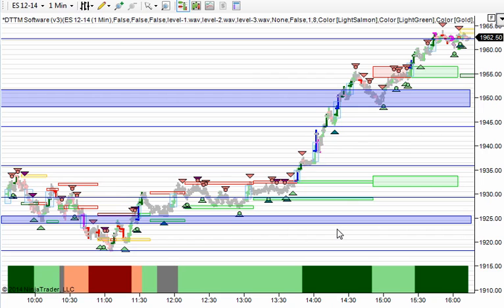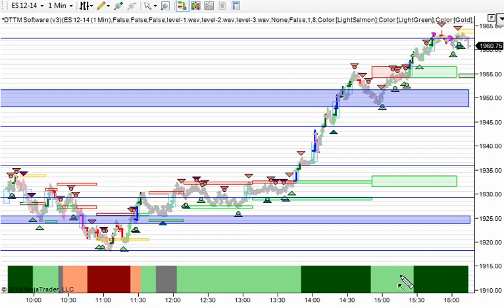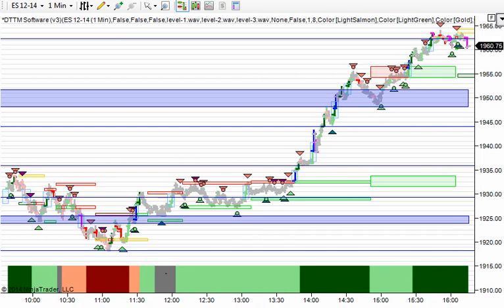I want to zoom in on this, but just to give a little bit of background: heading into the day, our bigger picture bias was more down, but we really wanted to see what the market could do below this zone that I've got indicated right there. If the market could gain a lot of acceptance down here, that would be a pretty bearish indication. And if it could also get below 18 quarter, right in here, that was our last little line in the sand as well. But really what we wanted to focus on heading into the day is could the bears get some acceptance below this level right in here.